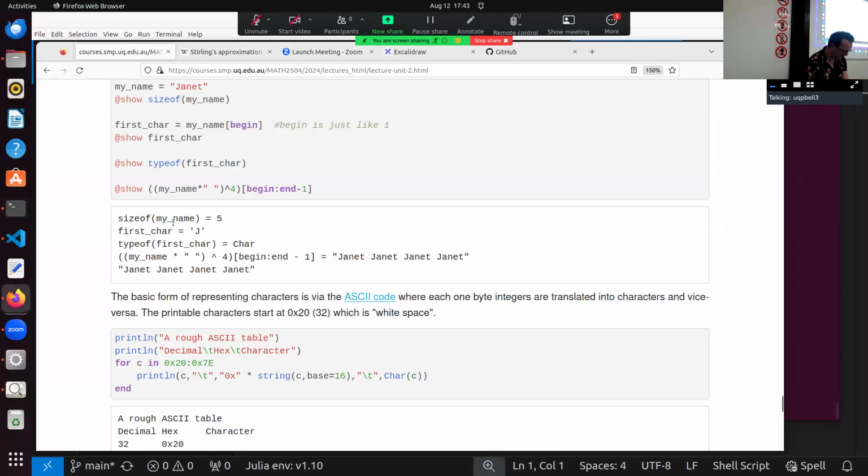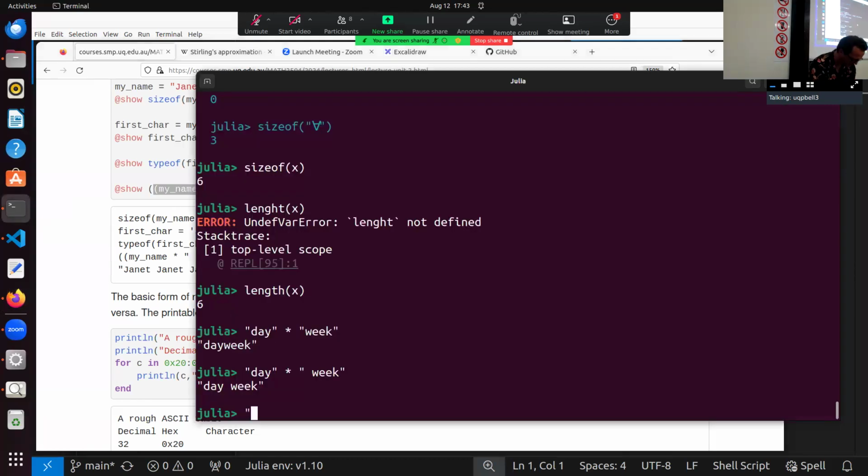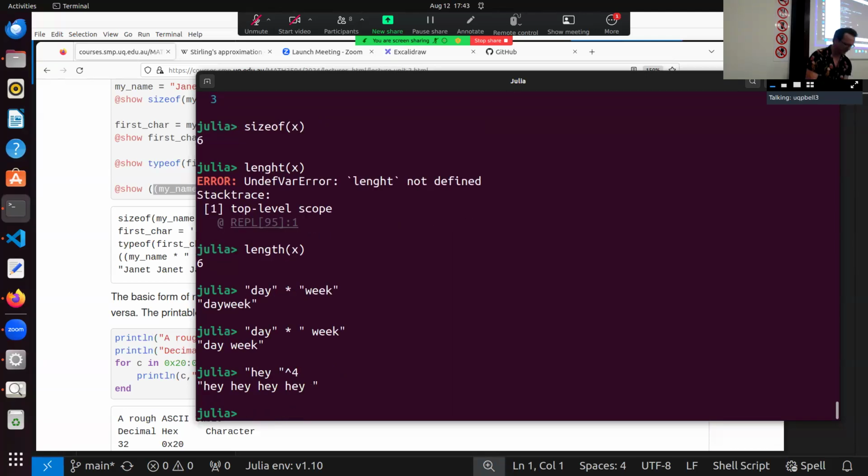A funny little demo in the notes: if you take the power to the 4, I don't think I've ever tried that before, but you'll get something that just concatenates these things. It's a bit of an abuse of notation, I would say, but the power is like multiplying 4 times in a row. You get 4 versions of that concatenation.